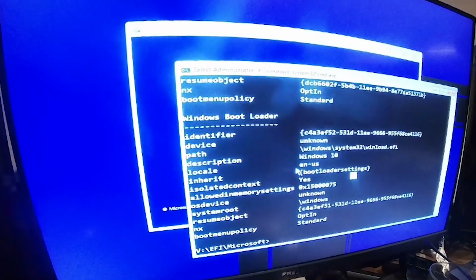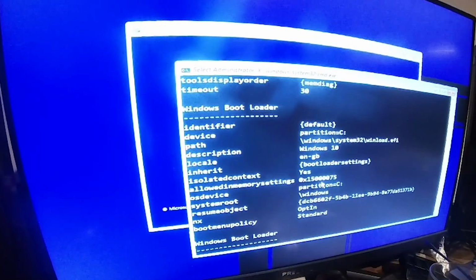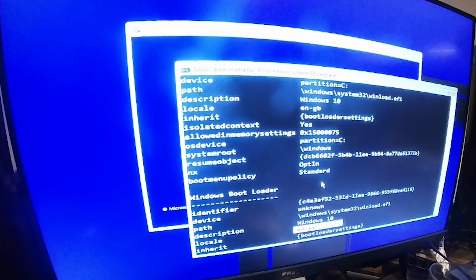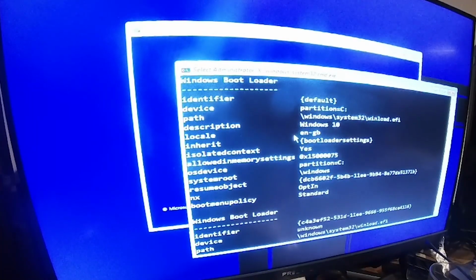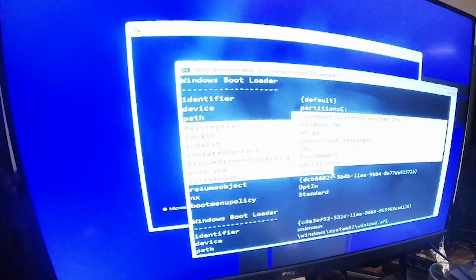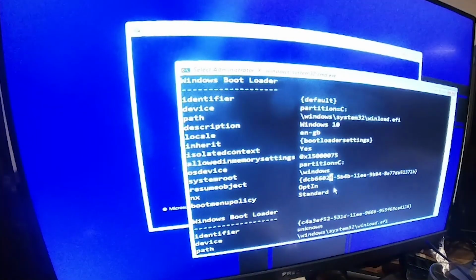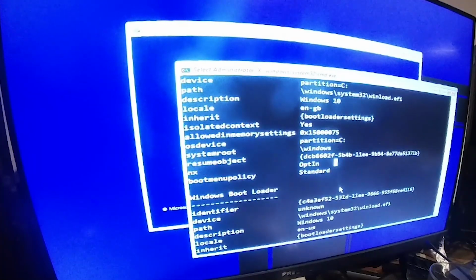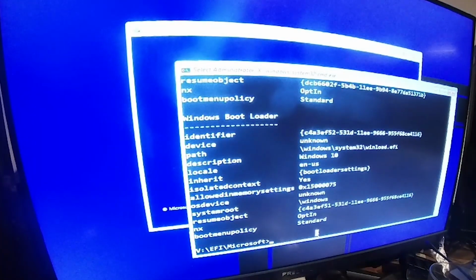Our bootloader doesn't really matter that it's ENUS. We can change that, we can force that with basically the same command with just the L, and it'll change it, but we only need it to be ENGB just for Windows, just because that's what it's going to be using. Right, what else do we need to do now?